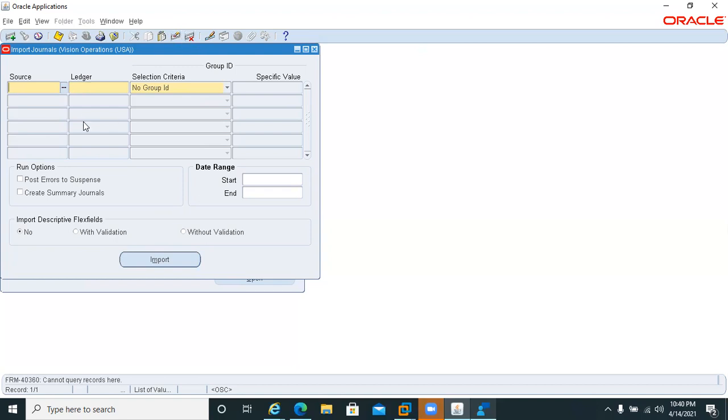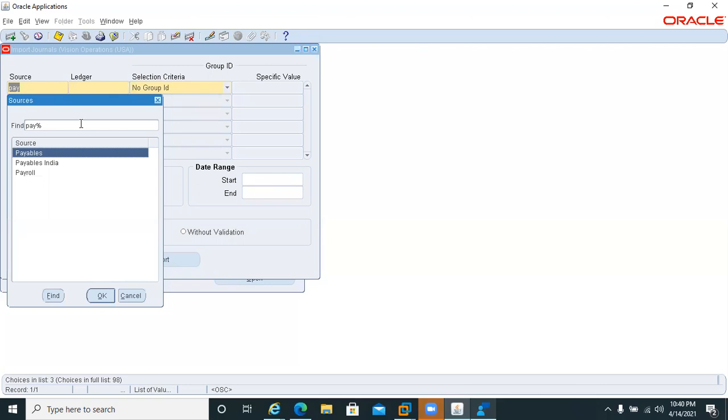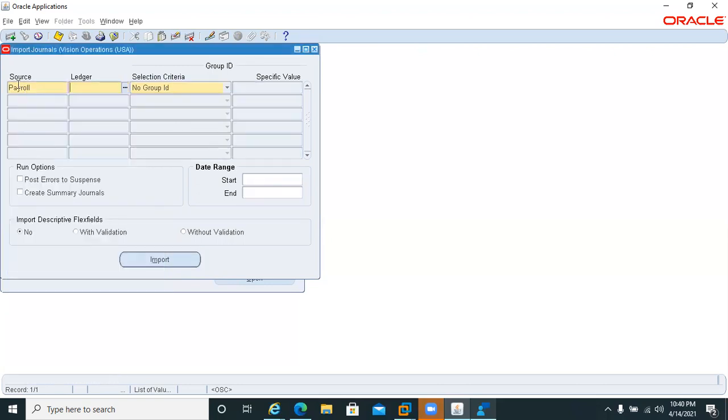Let me click F11, not query, it has to be like that. Payroll. So see, payroll comes, the source is coming now. Based on that payroll, if any ledger is attached with the payroll, then it will appear here, which is not attached so far.